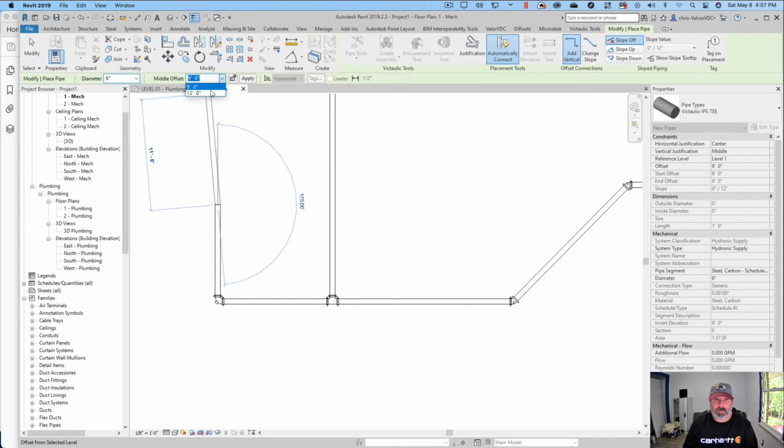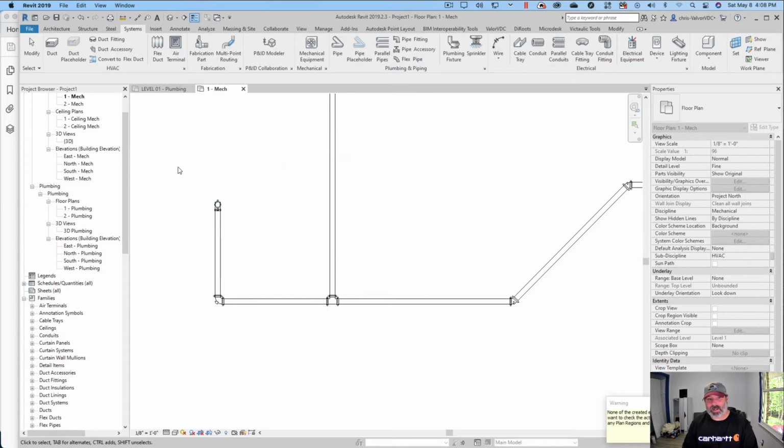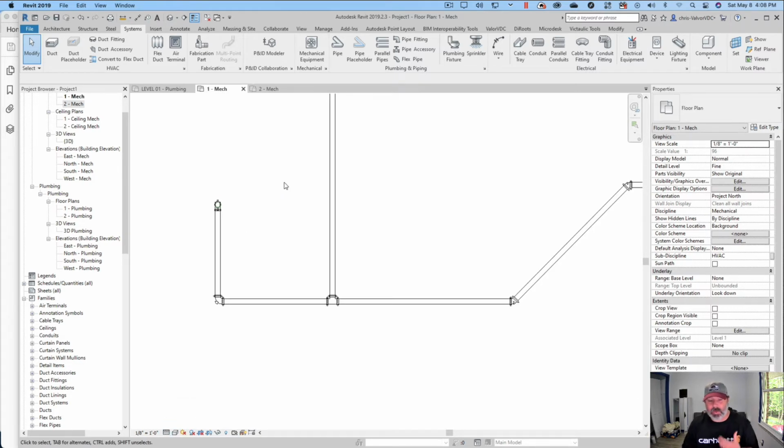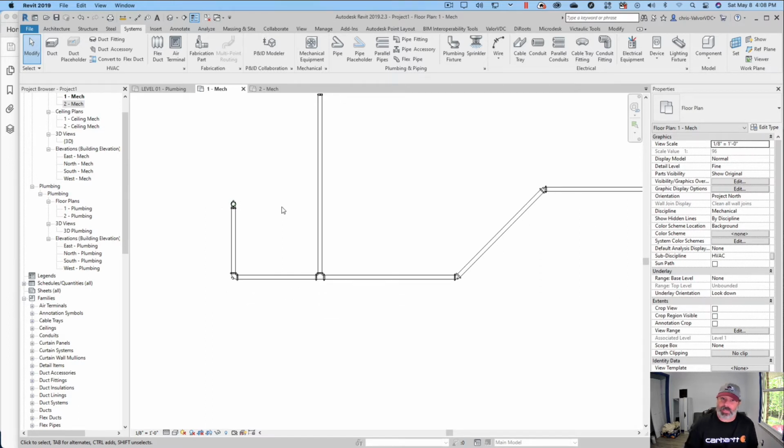If I've got to jump up a foot, I can jump up. Well, let's jump up 2 feet. Let's jump up to 11 feet here. We're probably going to be off the screen. And I can come over here, and I can go over here. And I'm literally routing on the other floor. If I go to level 2, you'll see that the piping is on the other floor. So it really is an easier way to route things. The only issue is that it's quicker, but you run into some other issues.